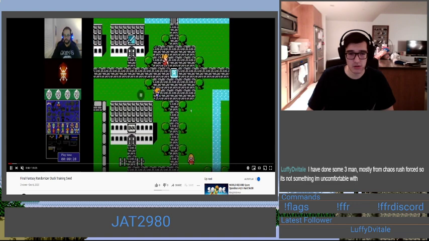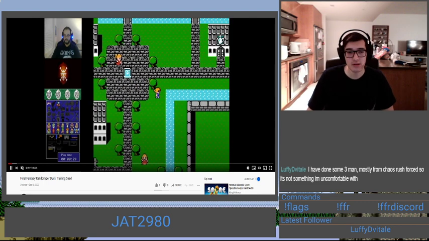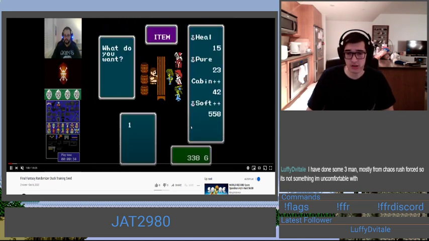Yeah, nothing. So in this flag set, with level 1 Nuke, there's no reason to check the weapon shop there. There is nothing really worth buying, I don't think. I don't think the power staff's for sale. So, okay, save items are available.